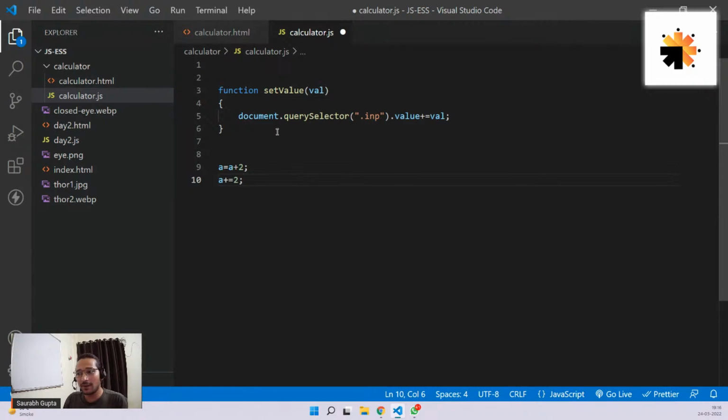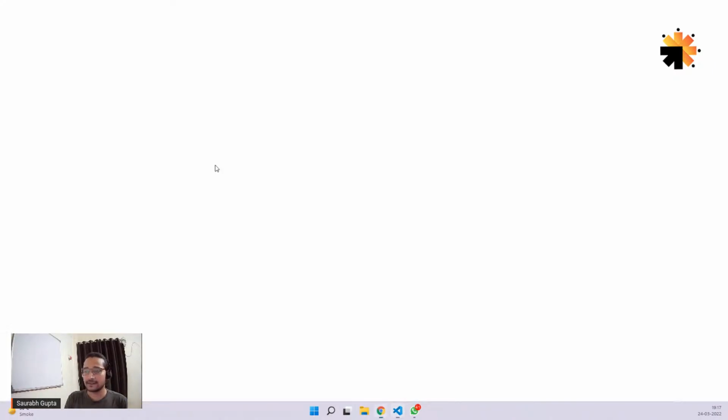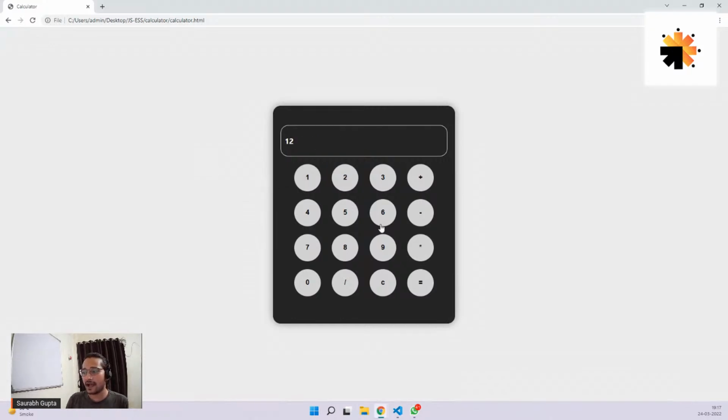Same thing. Document.querySelector dot input dot value equals to, first get the value, then plus the new value and put it again in the input field. That's the whole trick. I hope everyone is cleared with this. So this is the trick. Just like we can write A equals to A plus 2, like A plus equal to 2, same thing I can do here. If you want to write, you can write the full line. That's also fine. Totally fine. Now guys, here we go. The values are getting settled and amazing, right? Guys, all set. No issues at all.